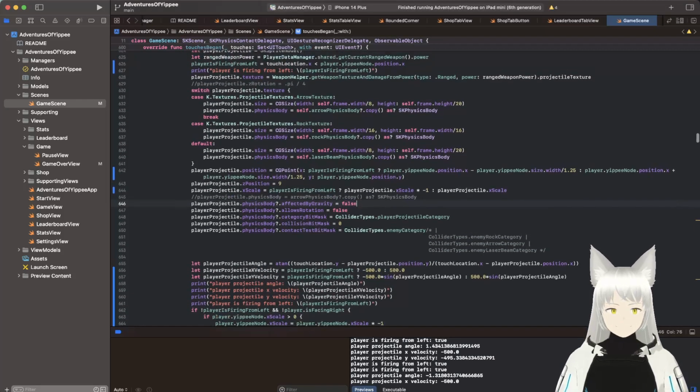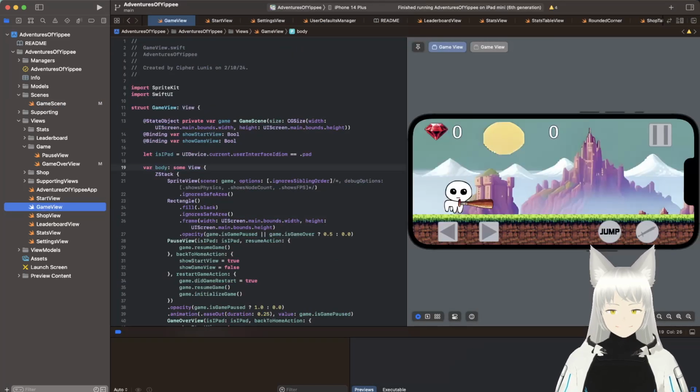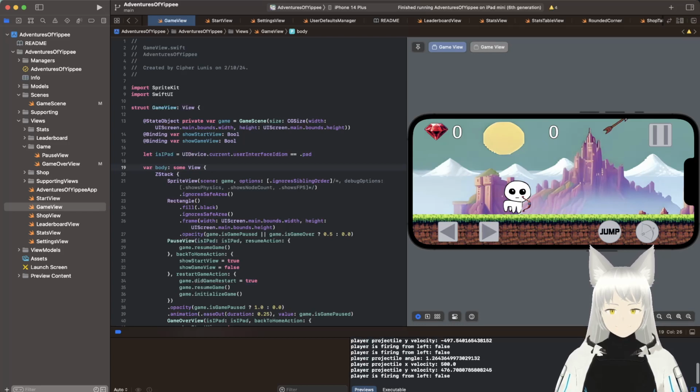Well, let us see. Where could such things be occurring? Well, let's test again. So, if I... Yeah, see, I'm shooting directly above the Yippee's head, and it makes the arrow go down. Then I go slightly off, and it goes up where it's supposed to go.